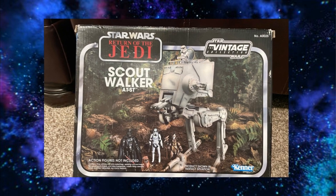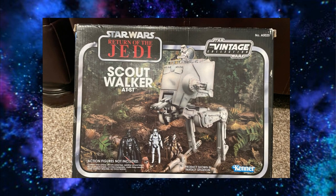Okay, so first off, we've got the Kmart version, which I think is the first time we saw this mold. I might be wrong, but the Kmart one was like $35 back in the day. I can't remember if it came with a figure or not. I don't think it did. I think that was the thing that kept the price point low. Kmart wanted a low price point, but that's my first exposure to it. If you look, you can see it's got paint on the lower legs and the feet also.